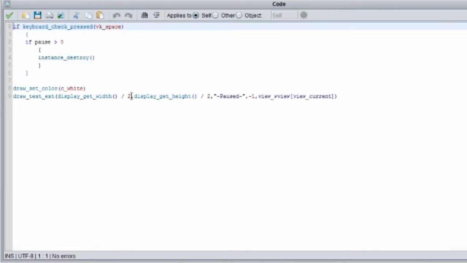Instead of doing display_get_width and display_get_height, let's just go ahead and use the view variables. So view_xview[view_current] plus, and let's see here, the width of the room is 320, so we'll do 110. Actually, it would be 160, I think.